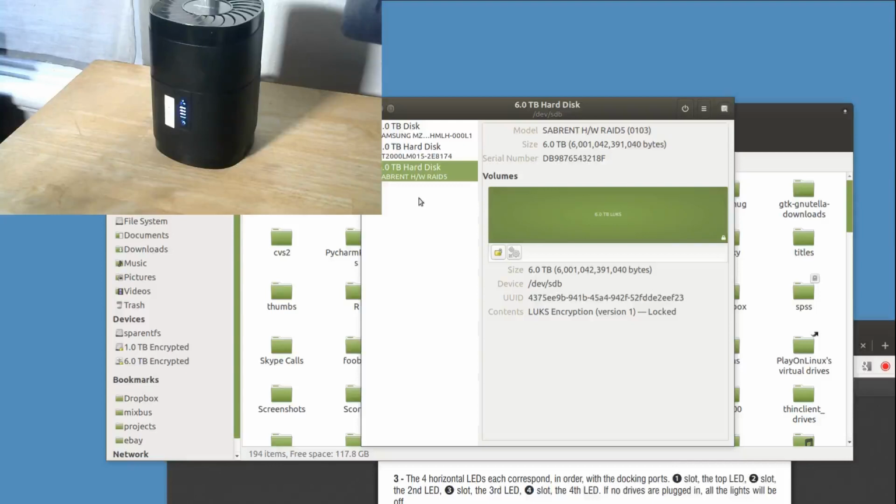Probably work, but that being said, I have suspicions about the drive numbering. I'm not sure if it's my imagination or not, but I have written down here that JMicron thinks that its drive 1 is Sabrent's drive 4, and JMicron's Hardware RAID Manager thinks that its drive 4 is Sabrent's drive 3. So it's not just reversed. I could totally be wrong about this. I wrote this down a while ago, and I was utterly confused by it because it was just flipped around, like a connector was flipped around on the inside, or just somebody got something wrong. You wouldn't expect it to be out of order at all.